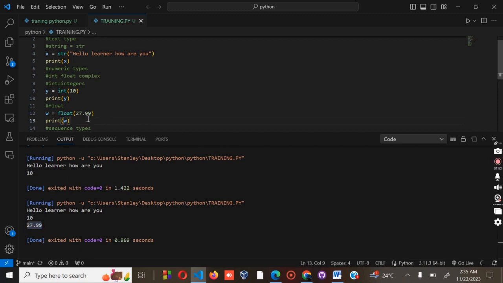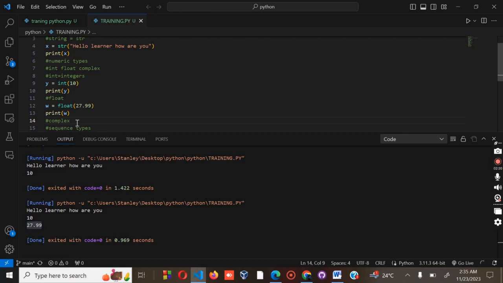Okay, now let's move to the next part, which is the complex. A complex is a number written with a J, an imaginary part.